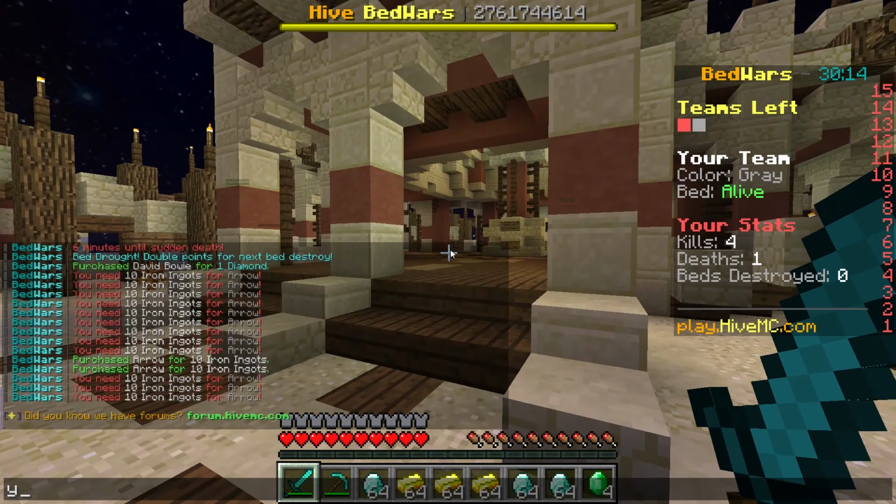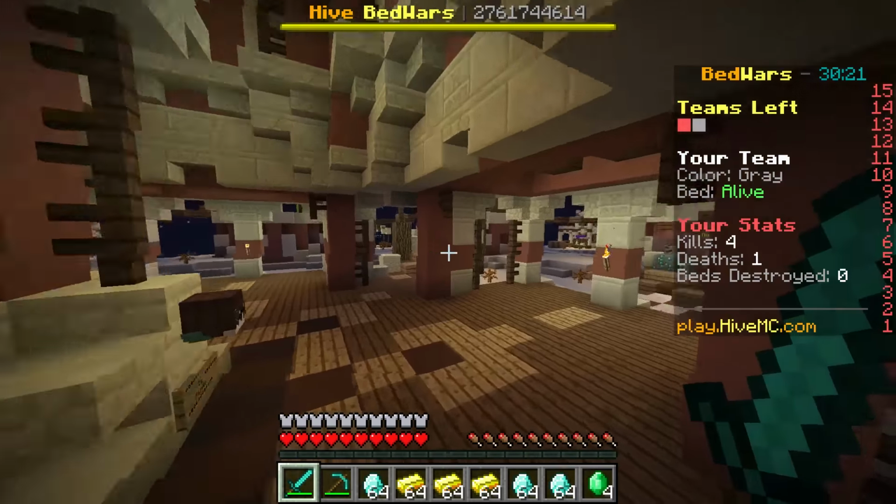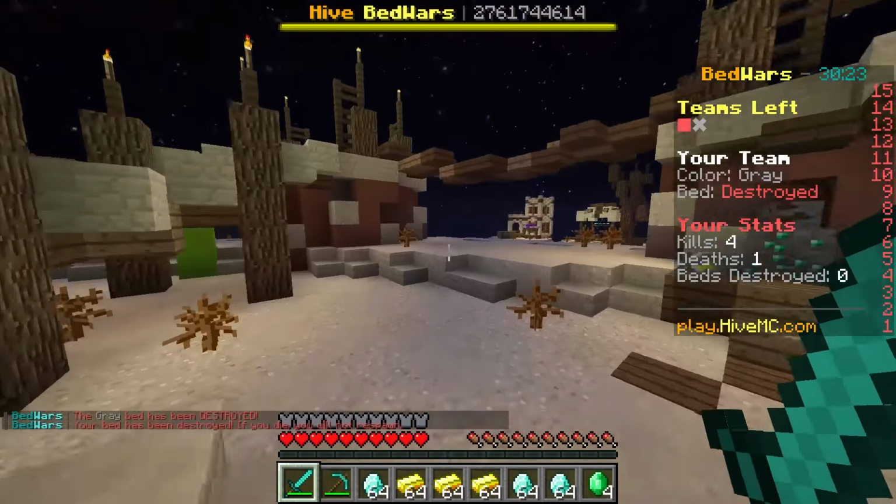Wait, what does it say? Bed drought, double points for next bed destroy. Well, I would love to. I would absolutely love to destroy someone's bed. However, I don't know what color it is because you won't tell me.